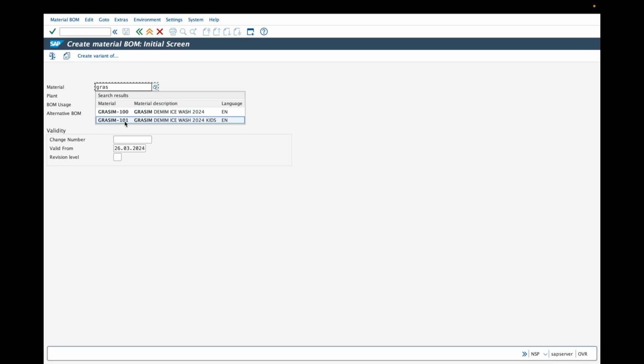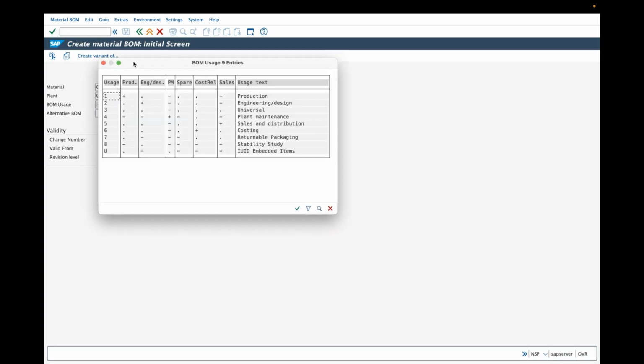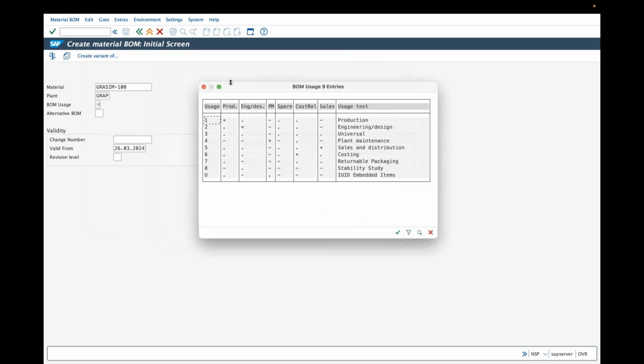Out of these two materials, the main material I'm taking is Grasim 100. Plant GRAP, which we made. BOM usage, as I said, bills of material will be used by almost every module, every department. See here, production: a list of raw materials to make a main product. So you can see it is active and the remaining are inactive and not required.